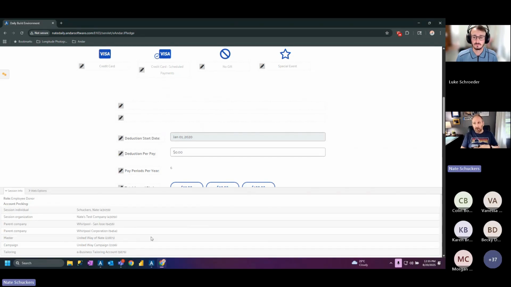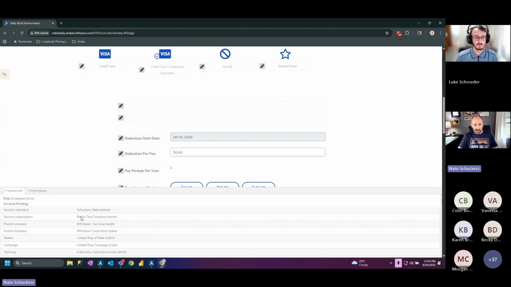So if you're looking to troubleshoot, like where's this note or where's this web option coming from, almost always, and I say almost kind of jokingly, but a lot of times, it's something in the pecking order. There's another web note or another web option in the pecking order, and if you want to check what level I should be looking at, this helps you troubleshoot. So first off, is it on my account? Is the web note or web option on my account as an employee donor? If not, then go to the next one.